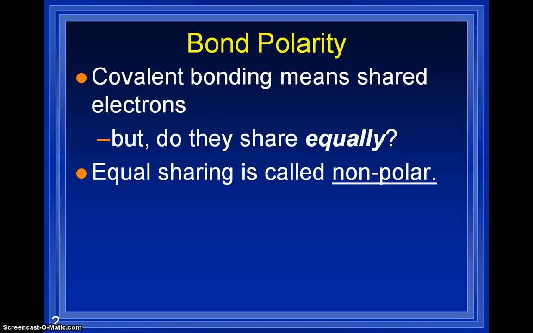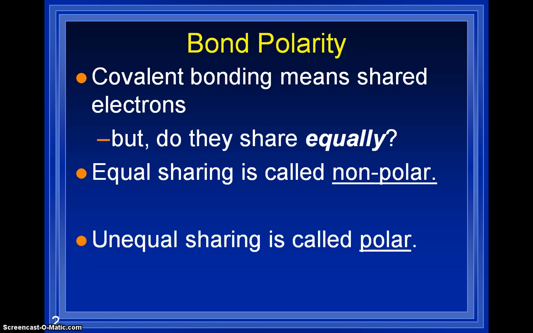In this video, I'm going to discuss polarity of covalently bonded molecules. So remember that covalent bonds are when electrons are shared between nonmetals in order to achieve a noble gas configuration or become stable. But sometimes in this process, the electrons are not equally shared between the atoms in the compound. If there is an equal sharing, we say that the compound is nonpolar. If there is an unequal sharing, we say that it is polar.